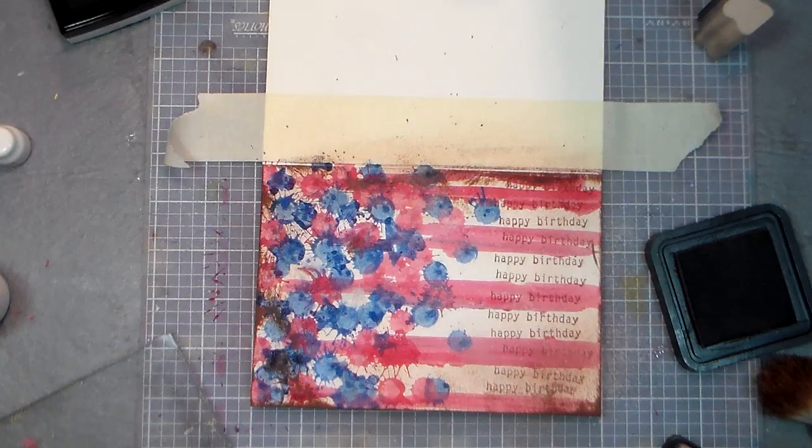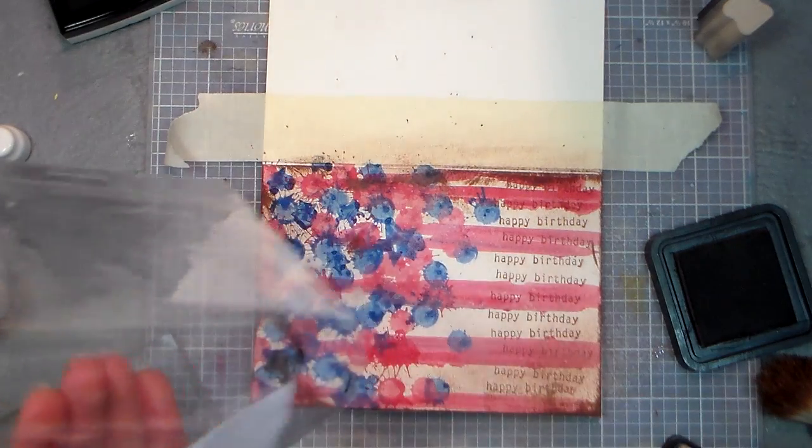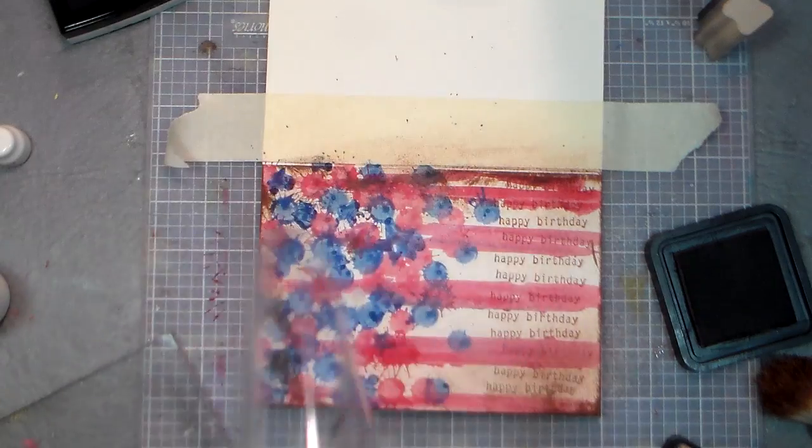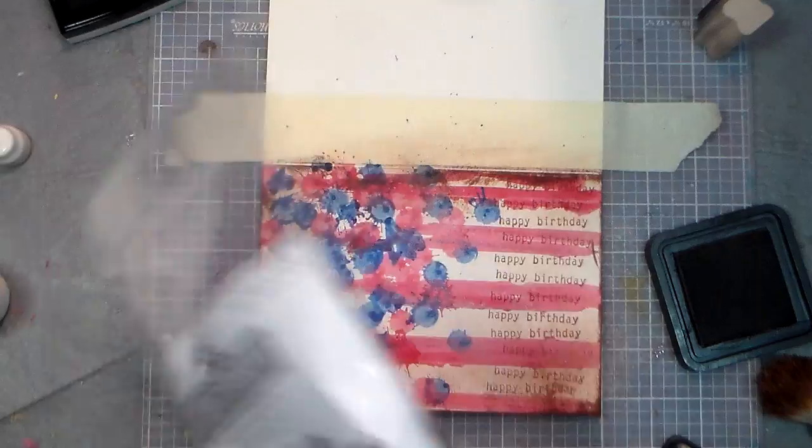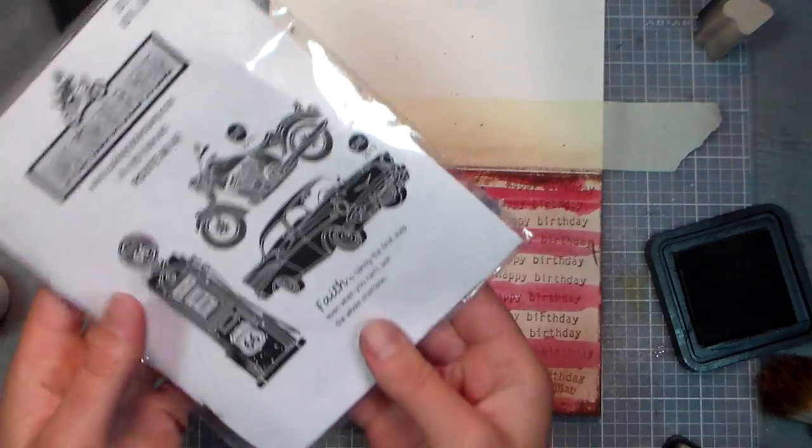I don't want anyone watching my videos to feel like it's something they can't attain because it's too perfect. Certainly not. So I've got this set here. I got this last year from Local King, rubber stamps. I don't have too many mail themed stamps and supplies. So when I find a set that I really like, I grab it, because I know it will become useful since I don't have very many.